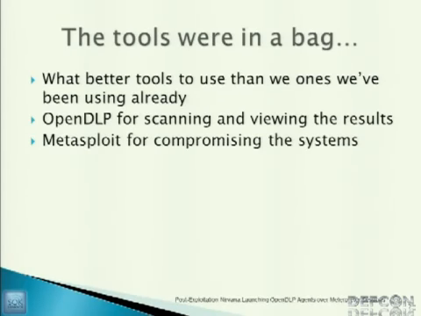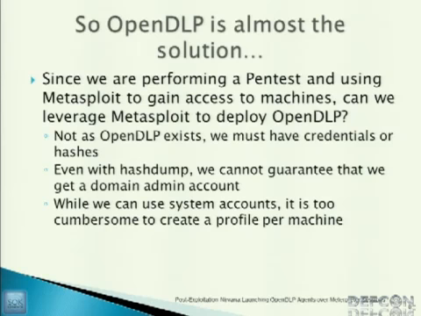So what we found is, we pretty much had the tools we wanted. We had OpenDLP. We've been using that. We use Metasploit often for pen tests. And with these tools, why go learn something else? So is there a way we could make these things work together and give us some ability to do the tasks at hand? So OpenDLP was just about the solution.